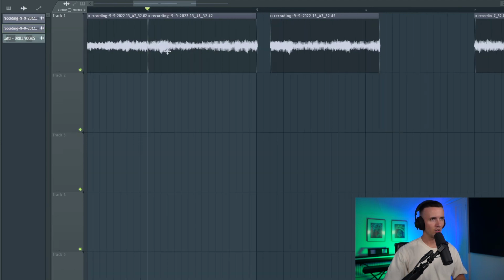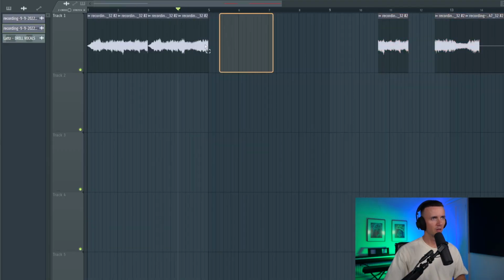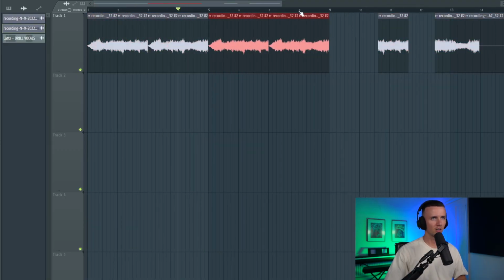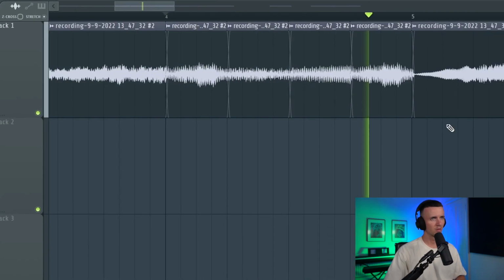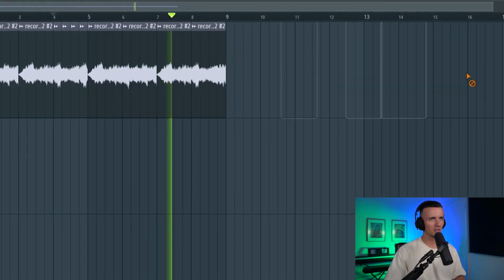Now I'm just holding Alt and Shift and using the mouse wheel, and this is just going to bring the sample back and forth until it's more in time. Now I'm going to copy this over again, and then again, I'll just change that last one once more. Maybe I could take this part again. Yeah, that sounds crazy. And then leave that last section like I had it before.